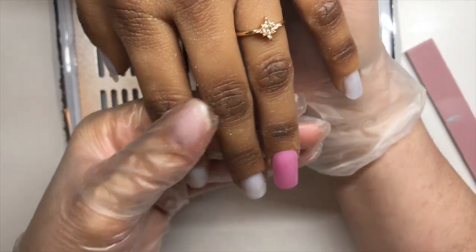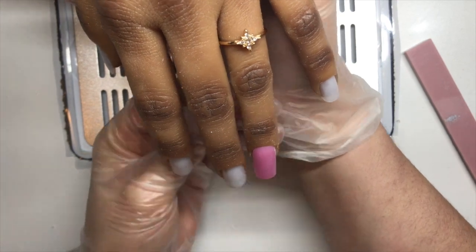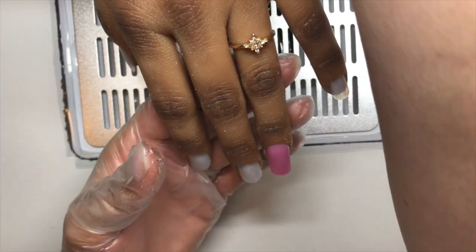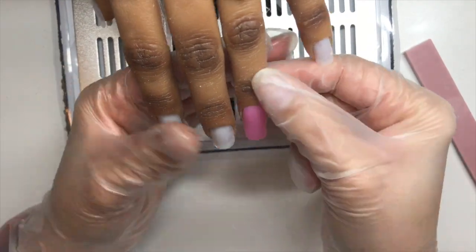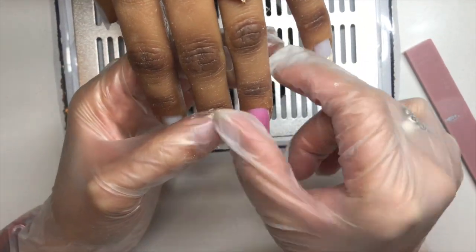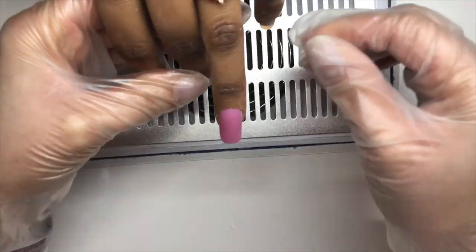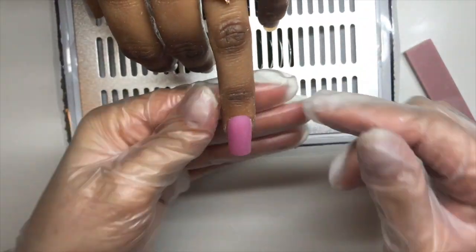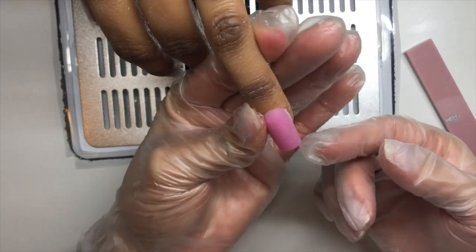And so you guys, I didn't think that it was hard to use a form. But because this was a silicone hand, I really couldn't get it to stick to the finger. I had to put a piece of tape so that it can stay wrapped around. But I'm very sure that if it were a real hand, it wouldn't have that problem. And this is what I should have done too. I'm sorry.